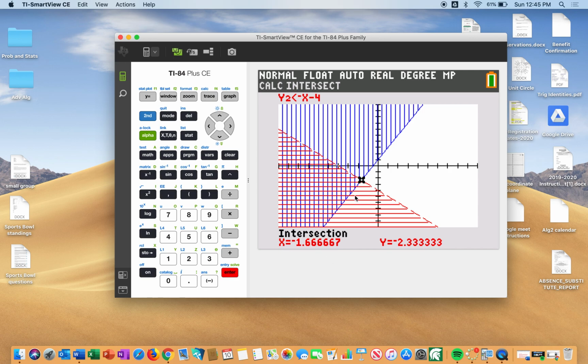So I want you to be able to do two things now after today. Be able to do your systems on Delta Math and give a point for an answer, and also come to your graphing calculator and graph them and find your intersection point. Okay, so hope you went through that with me. If not, you can back it up. Remember, you can skip around the second time on Edpuzzle, so you can go back and watch this as much as you need to get your steps down, and just finish that homework and you'll be good to go.